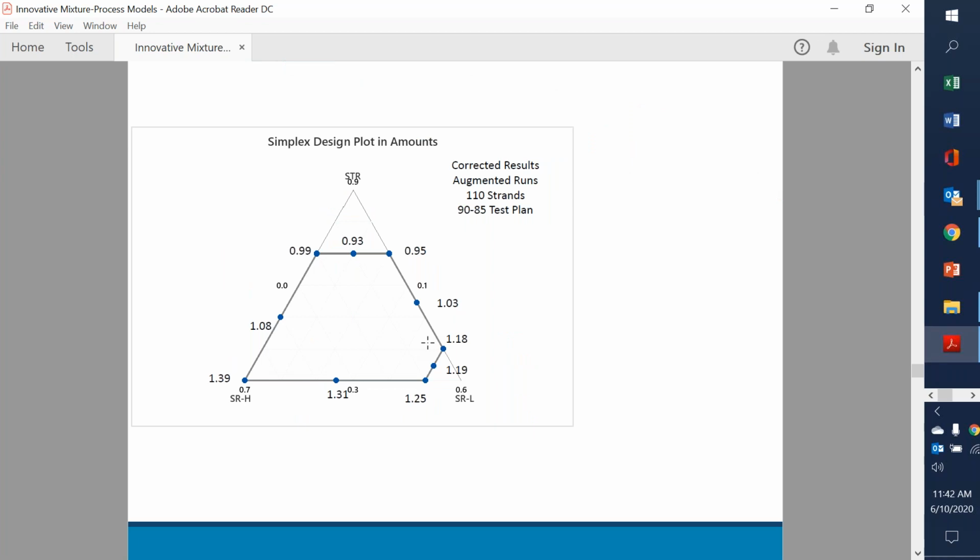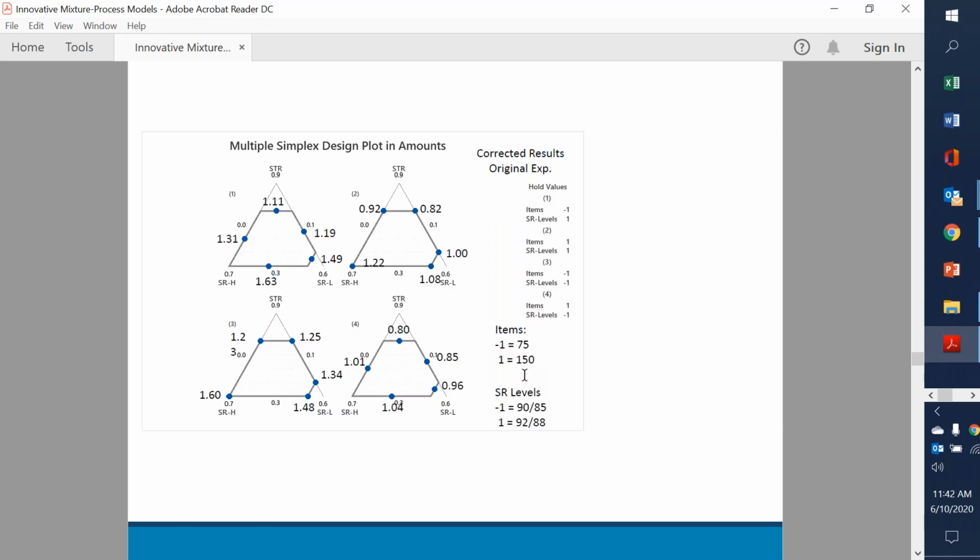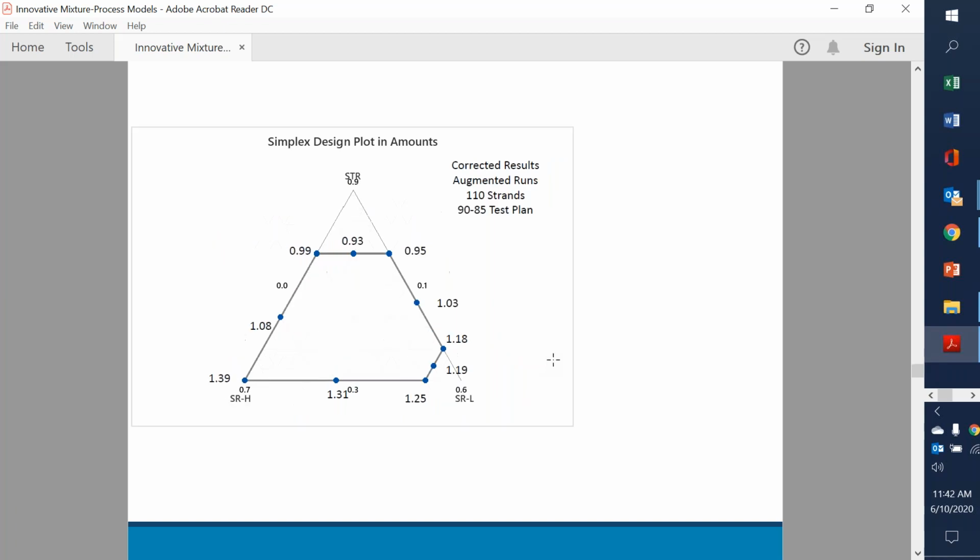So we did look at a middle value in the number of items being tested. Now, the midpoint between 75 and 150, okay? So 75 was the low level, 150 was the high level, and the midpoint is 112.5. It's kind of hard to have 0.5 of an item. So we made a decision. This is a computer experiment. We're not going to put it at the exact center. 110 was roughly there. And we actually used that true coded value.